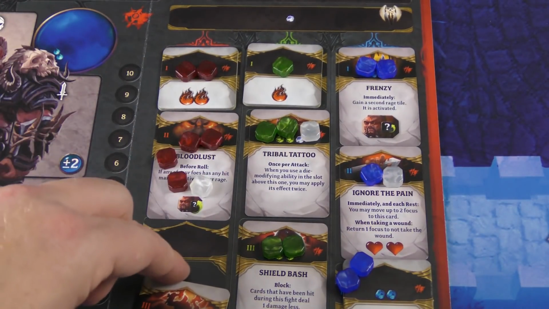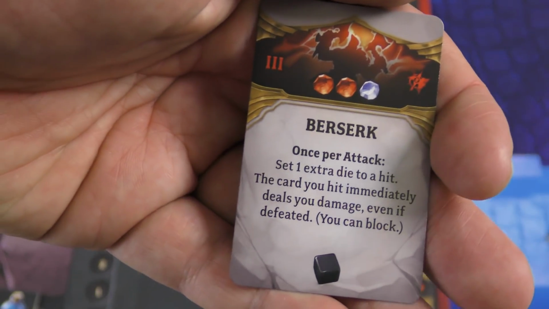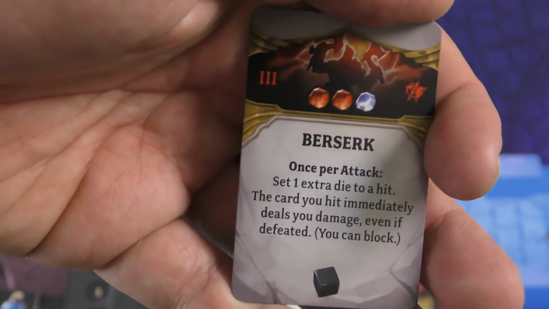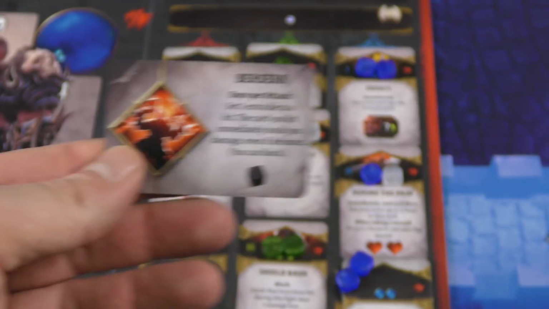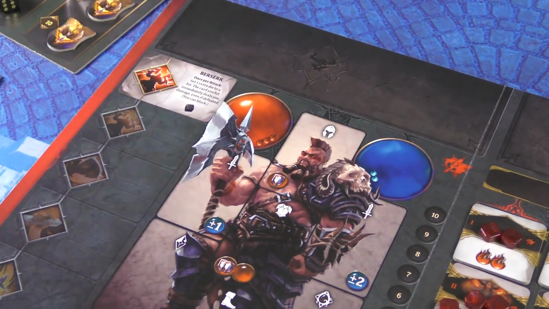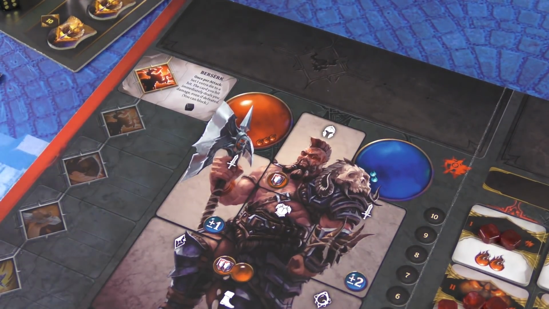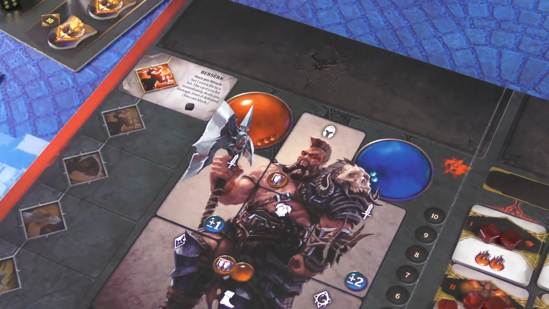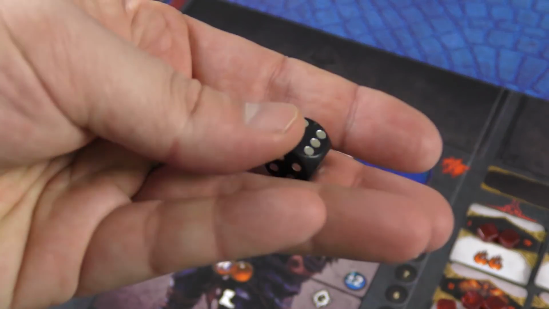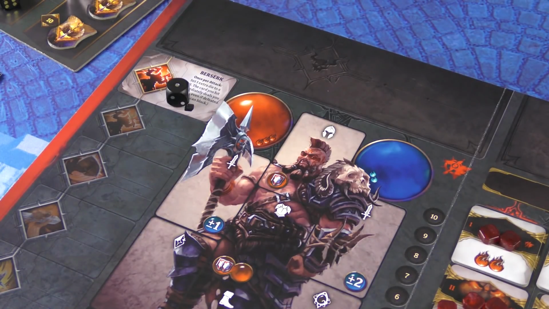And once you do, and it's completely clear, you can take a look at this and read this. It says, once per attack, set an extra die to a hit, and so on. You flip this over and you'll stick this over here into one of your skill slots, and that's how you level up. And as you notice here, this one actually has a die on it, and each player is going to have one skill that has this silver pipped die that sits on top of it, and then when you unlock it, you'll now have access to that die.